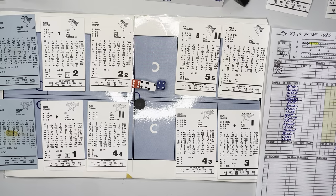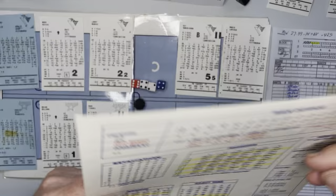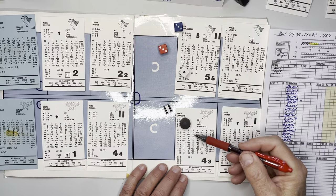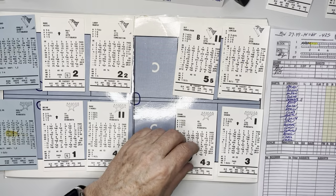And a 4-6 off the face-off is going to be right D of the visiting team, unless on the power play. They're not on the power play. So right D, Chambers is going to pick it up. I'm just going to mark off a time sequence. And we have a 3-7. So a 3-7 is a shot with a rebound. So Chambers is going to let that shot go. And he's not in range. So there's a shot for Chambers.